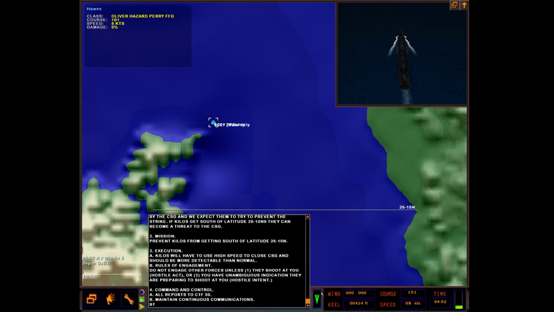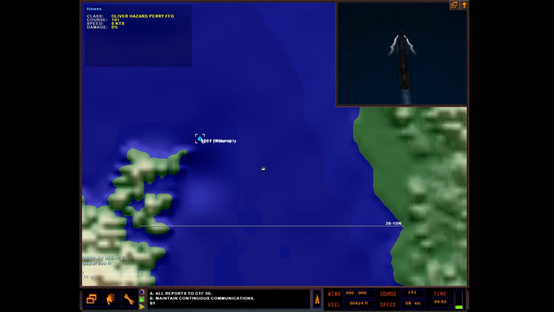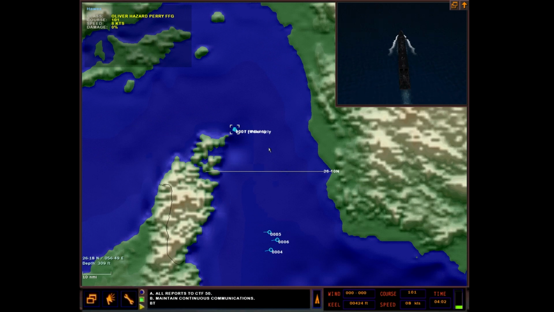Yeah. Okay, so our mission is to prevent kilos from getting south of that line, 26°10' north. And we got a nice geographic choke point here, so it should be pretty straightforward to get a little picket line set up here.